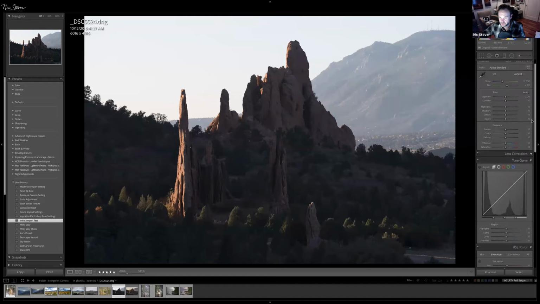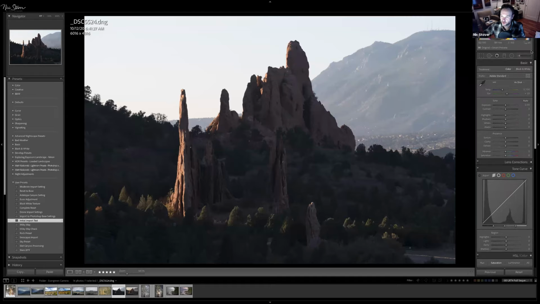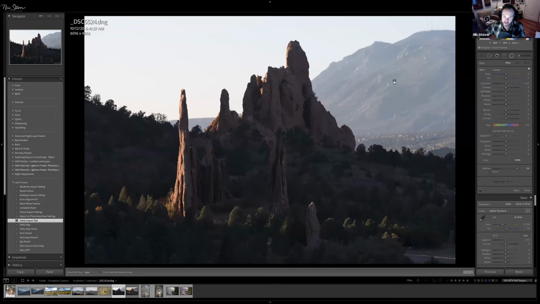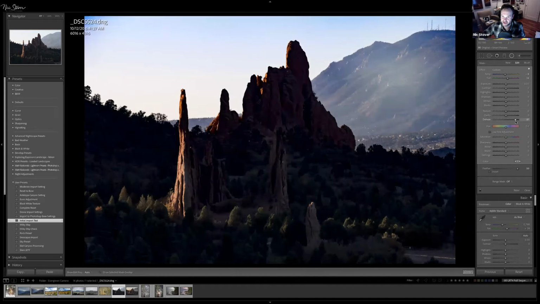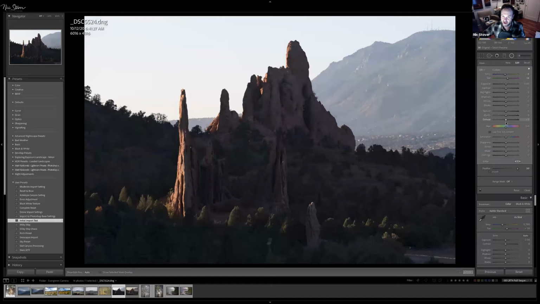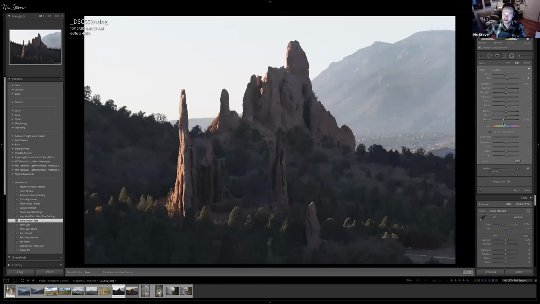Okay. So now I'm going to go back to it, and I've enabled profile corrections. So we're off the races. I've cooled this down and added a little magenta back there. One of the other techniques that could happen for this image too, it's not quite as applicable, except if you had more fog, is that one of the other things I love to do is add haze. The tendency is to dehaze, but I oftentimes like adding some haze to create a little more atmospheric depth within the image. So I'm adding a little bit of haze back there. Oh, I know what's going on here too.